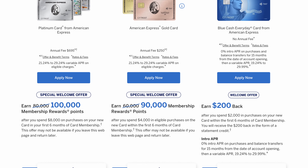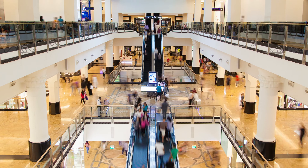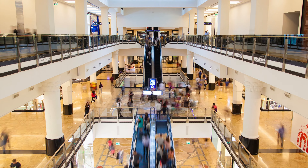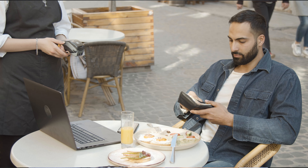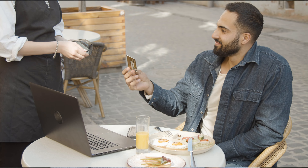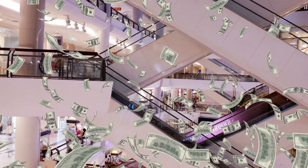As these credit card rewards get more and more flashy, the interchange fee also increases, which in turn means your retail prices for goods and services increase with them. Credit cards advocate and promote people spending so much money — usually more money than they actually have — because they're incentivized to earn more rewards, and you can pay off the balance over time. All of this is happening while merchants are slowly raising their prices to survive from these fees, meaning the cost of a transaction keeps increasing, which then means the interchange fee keeps increasing going back to the credit card companies. America is all about spend, spend, spend, because the more we spend, the more credit card companies make in the entire cycle.